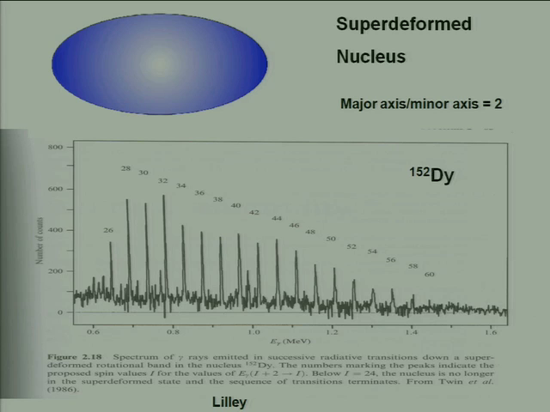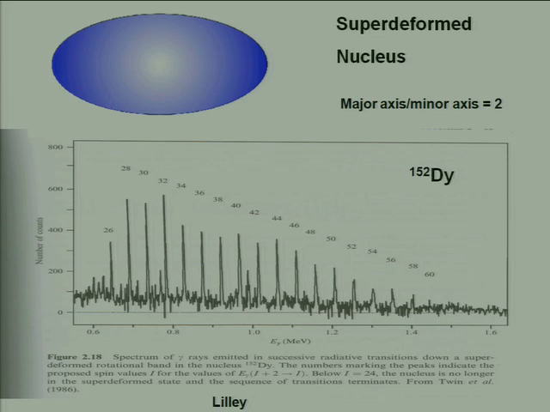And so what you end up with, this is an example of a very well-studied nucleus, Promethium-152. This is not the ground state of the nucleus. This is not simply taking the ground state and making it spin faster and faster. This is a very highly excited state, which looks sort of like that diagram. It's a very deformed object where the major axis is about twice as big as the minor axis.